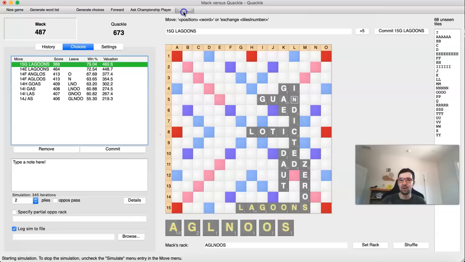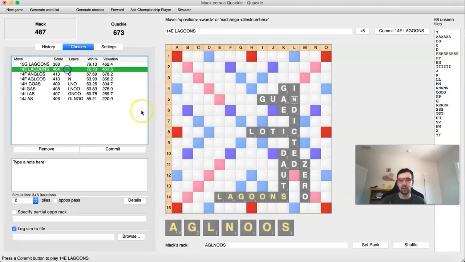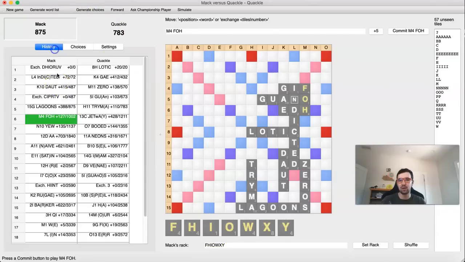Huh. Yeah, so let's see. The opponent averages almost 120 more after the other Lagoon. So I guess that's sort of what I was getting at, right? If he has an A and plays Adam or something, that's 600. Wow. So that was actually a good play. And Foe has to be right here. I mean, yeah, that just has to be right.